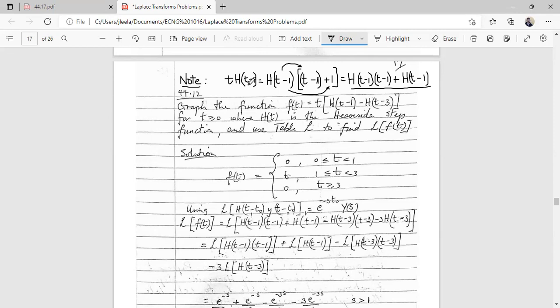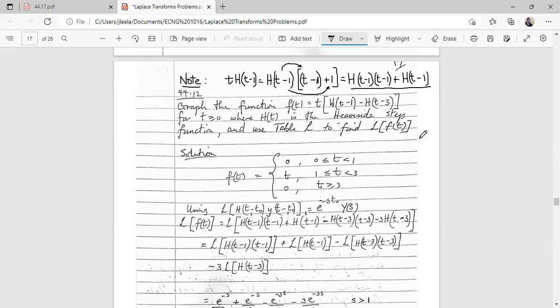Now, to find the Laplace, you can't find it as it is on the left, so you have to expand it like how it is here on the right. Similarly, this part with the h of t minus 3 by t is going to be h of t minus 3 by t minus 3, plus 3 by h of t minus 3. Both Heaviside expressions will have a negative because you have a negative on the outside. That is important to note when you're expanding these in order to find the Laplace inverse.